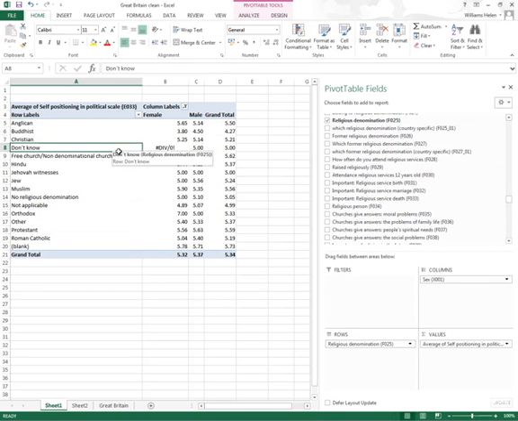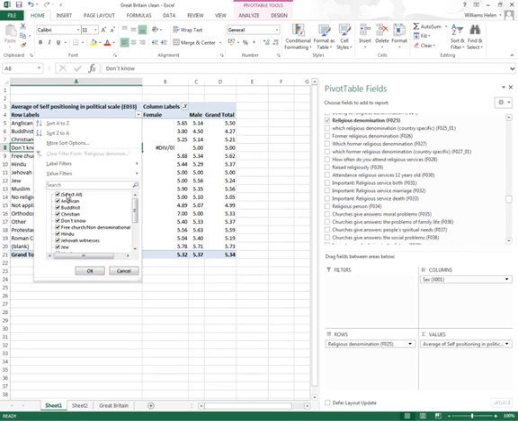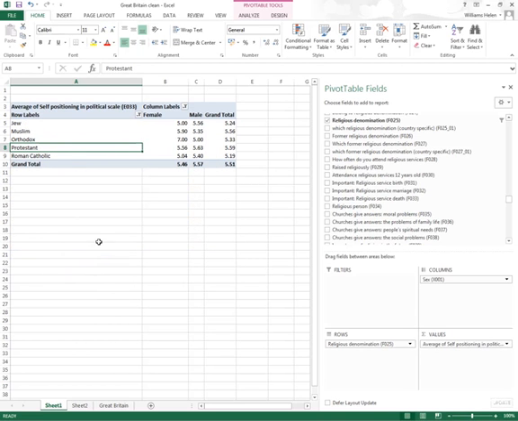This time we are just looking for Catholic, Protestant, Orthodox, Jewish and Muslim. So let's deselect that. So let's see, we've got Catholic, Protestant, Orthodox, Jewish and Muslim. And we can copy and paste.